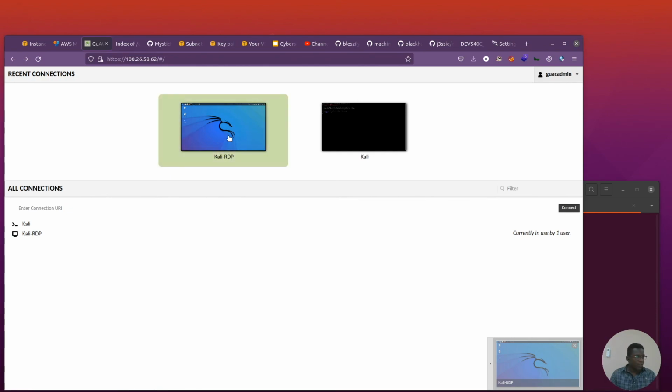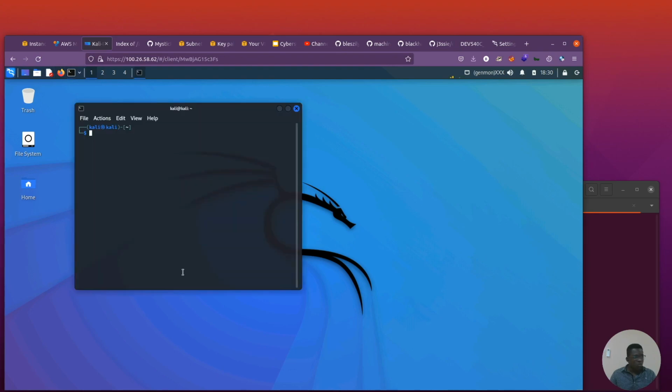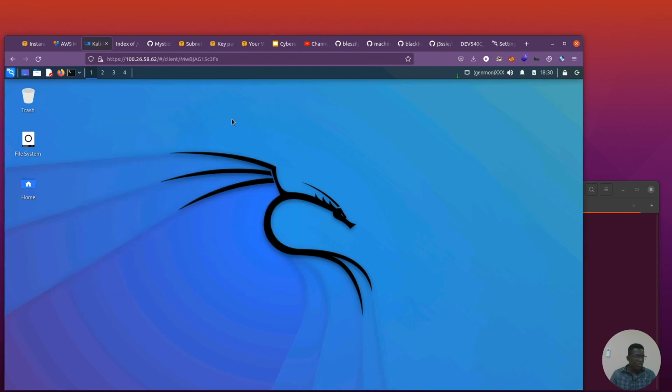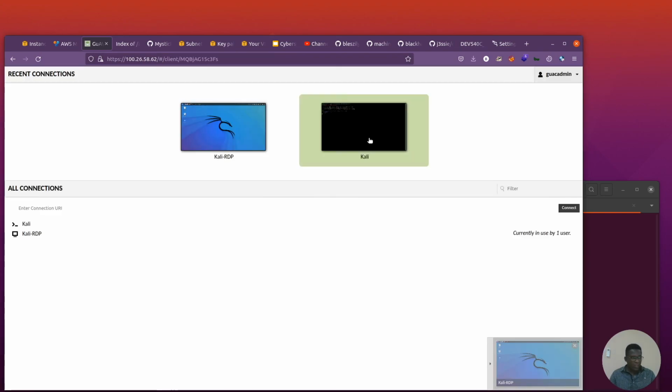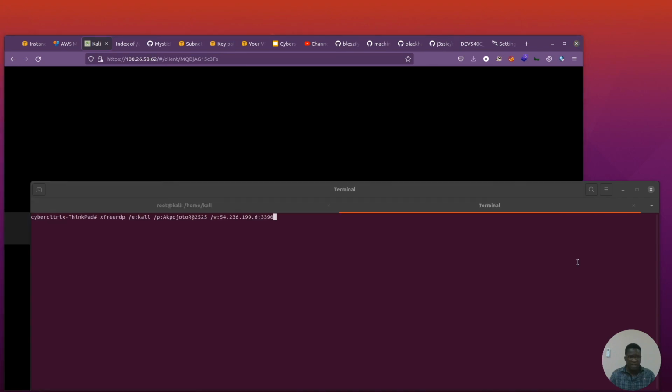So we can see we've got the Kali RDP. If I click on it, this is the Kali Linux from our browser. Now we can open Firefox, we can open Terminal, we can do everything within the browser without having a hassle. It's just seamless, pretty smooth stuff. If we go back, we can see we still have the terminal. So if we want to work with Kali from the terminal, we can use the terminal session. I'm not sure why there's a delay. Okay, maybe because the browser session is running. But we've seen how both of them are working seamlessly without hassle.